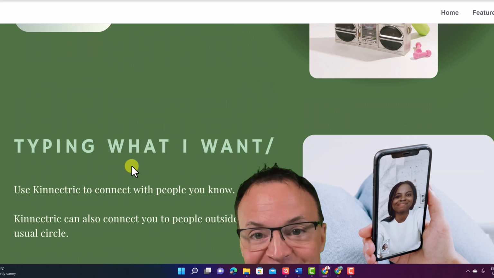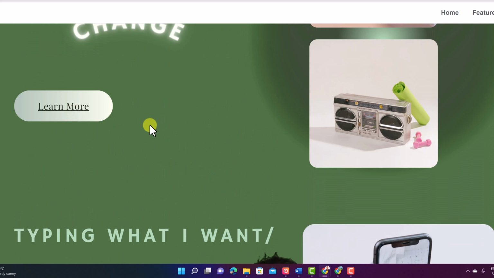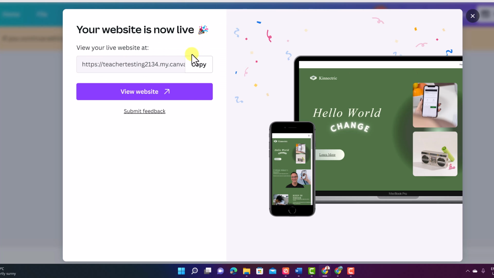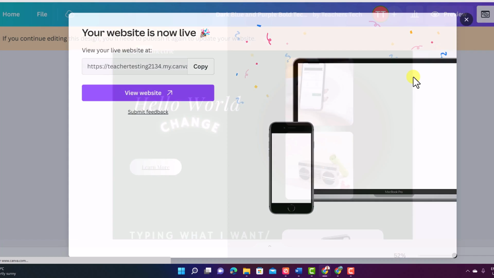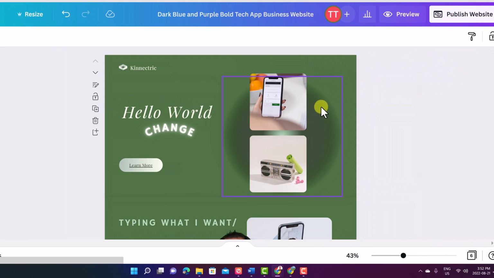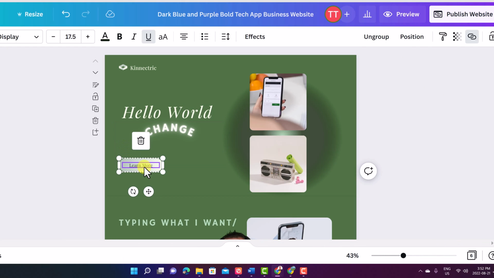So if I was going to check a link to make sure, well, something's not right on this, if I went back, so I'm just going to close this down, and I'm going to just click off of this one. Now I'm going to go back and edit this again. So I go back and edit, and this is where it wasn't working here. So let me check my link.